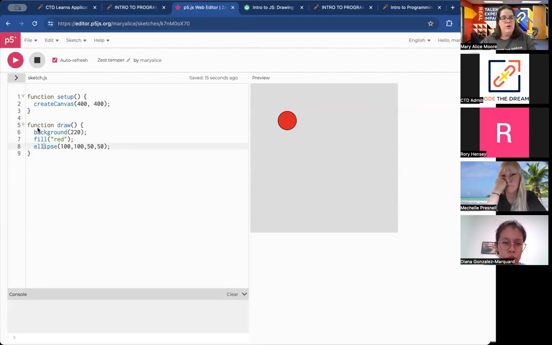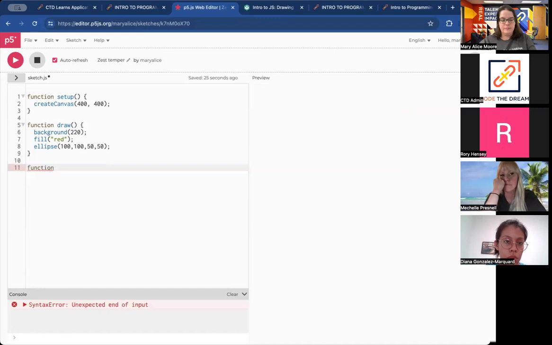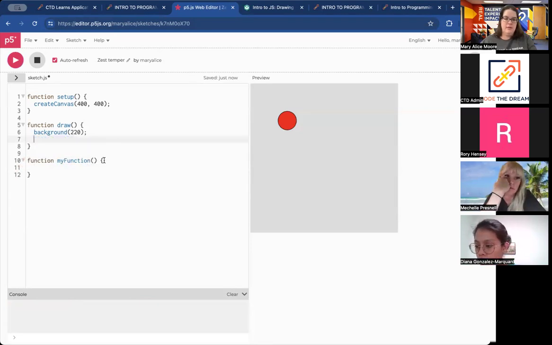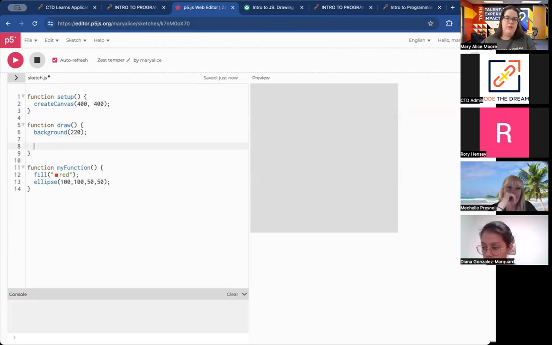So you'll write all of your code here in the function draw section, or you can also write it as its own unique function, which is one of the requirements. Then let's just copy and paste our code from here to here. But then you need to reference the code within the draw in order for it to show you what you've drawn there. So our circle shows back up once I say all of the code I wrote in my function needs to happen in draw. So if something's not in draw, you're probably not going to see it show up on your picture.